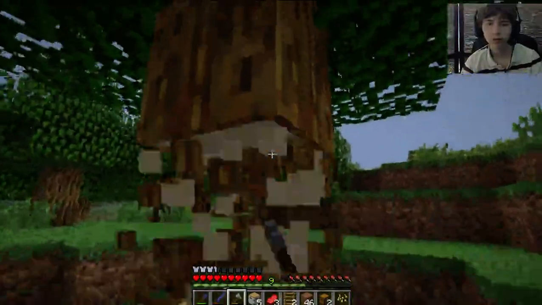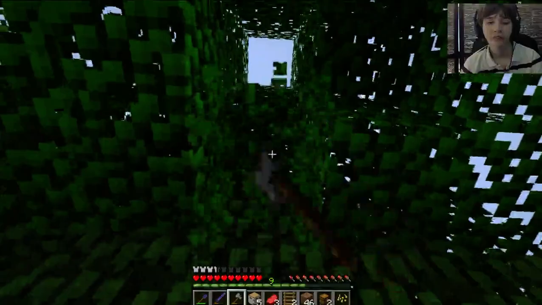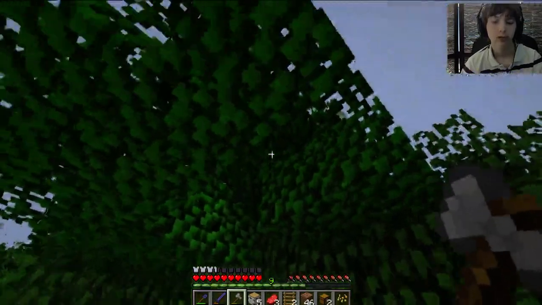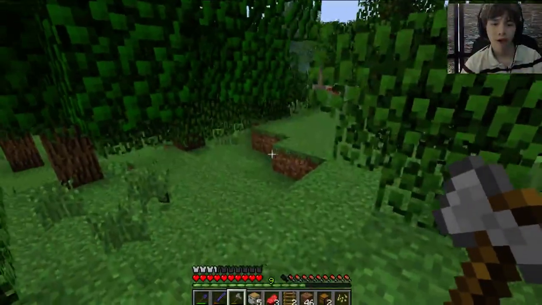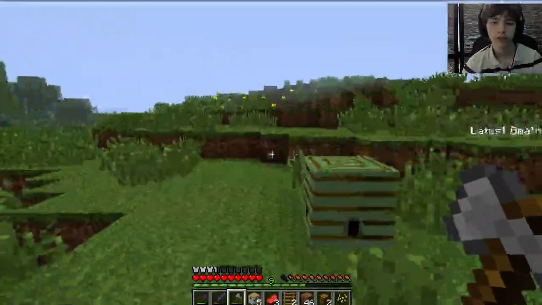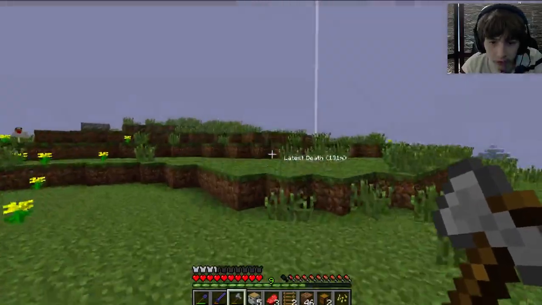I need something for a rubber tube, because that'll be helpful for when I'm building wiring for solar panels. Yes, it will be. Come on. Drop some saplings already, dang it. Yes, I need this. Okay, I think we're good for now. How much did we get? We got lots of oak. Oh, we got some firewood. I got some saplings. Yeah, we good.